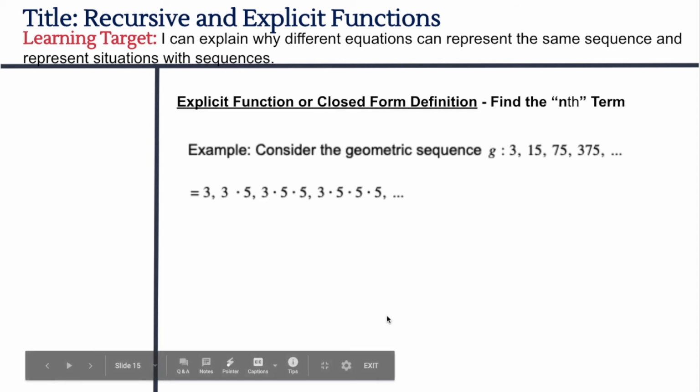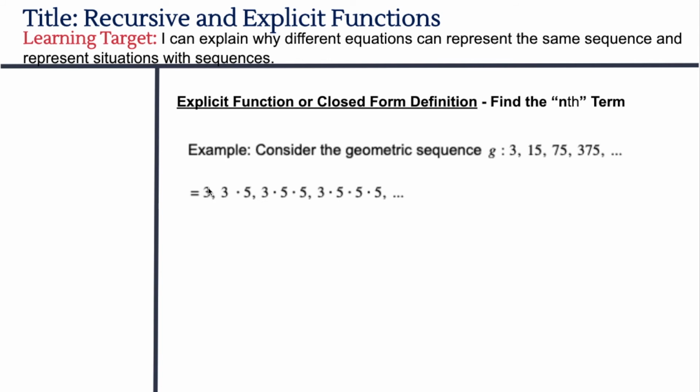Just like I did before with the multiplying by 4, I'm going to look for the same thing here. And notice that this is 3, and each of my terms starts with 3. So it's 3 times something, right? And in this case, it looks like it's 3 times 5, and then 3 times 5 times 5, and then 3 times 5 times 5 times 5. So these are all powers of 5, right? So this is 5 to the first power, 5 to the second power, 5 to the third power, and so on.